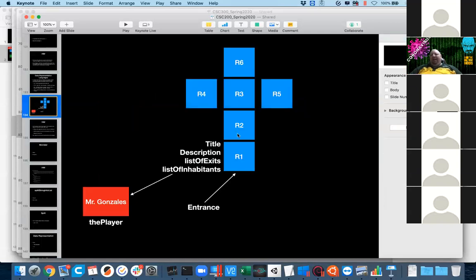Here's our map. And we went ahead and labeled all the rooms, so we know what the rooms are called. So as long as a human being can do this, right now our map has room 1 and room 2. So now if I'm in room 2, I want to create a room to the north called room 3. If I'm in room 3, I want to create a room to the west called room 4, and a room to the east called room 5, and a room to the north called room 6.